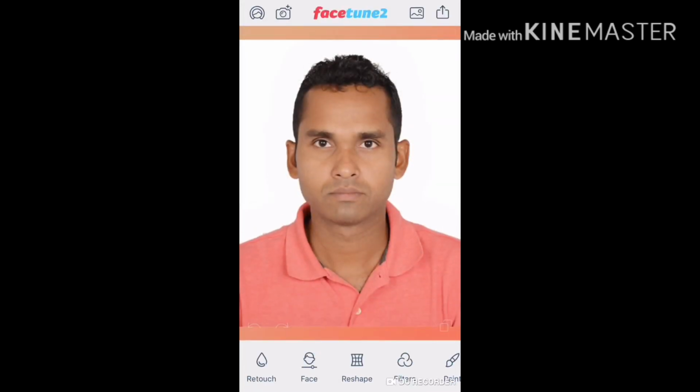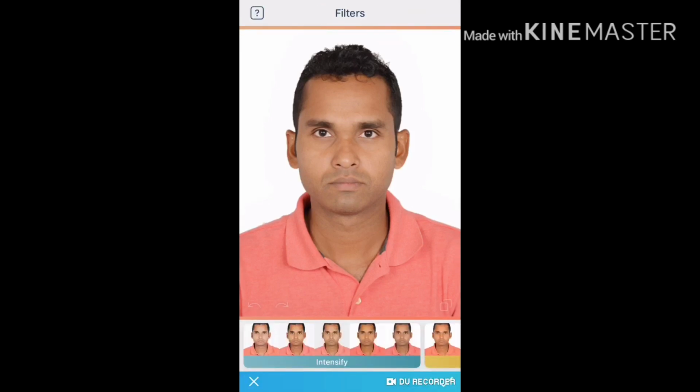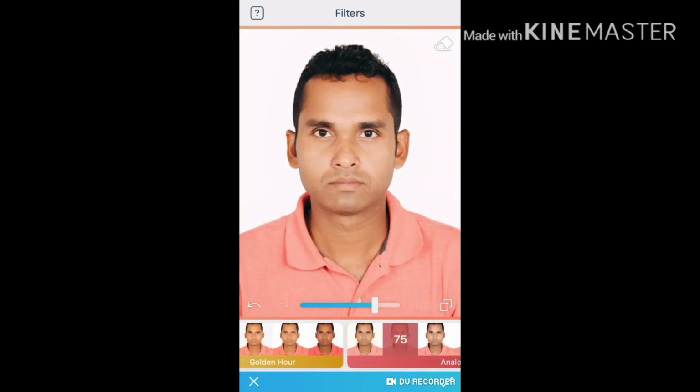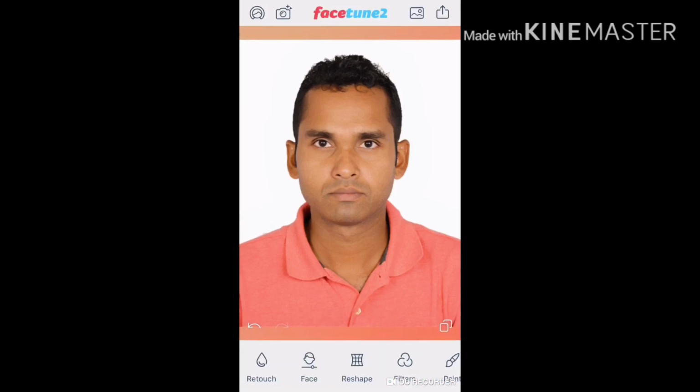Then I go back, and here you can see some filters. You can make your picture more beautiful, better for taking selfies. See here, very nice. There are more colors. I don't know which one you like, so I'll just click OK.